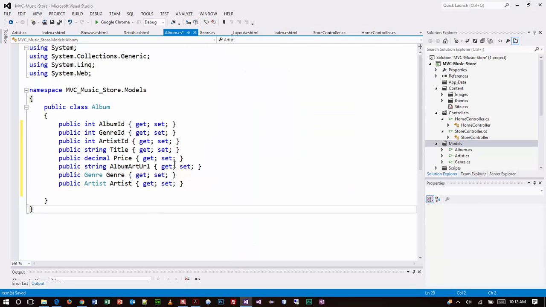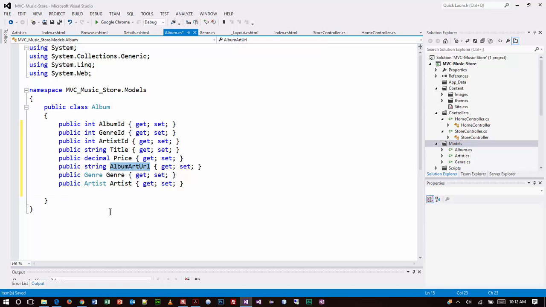Notice that we're starting to do some stuff here that is more database-like, in terms of the data we're working with. We have ID fields, because ID fields are a good way to link data together. And then things like a price, and an album art URL, a string that points to the artwork for the record.